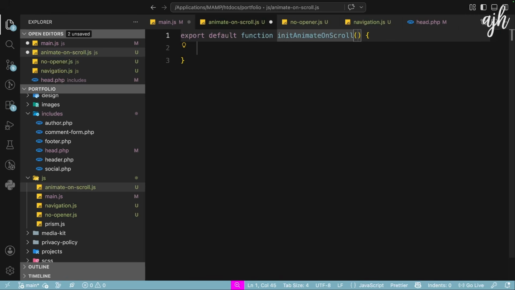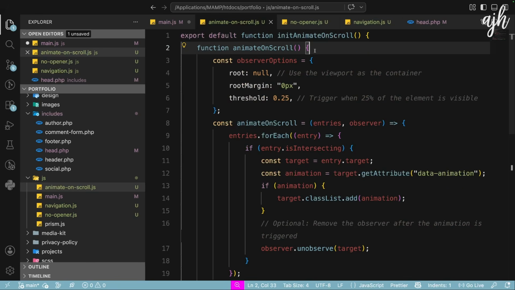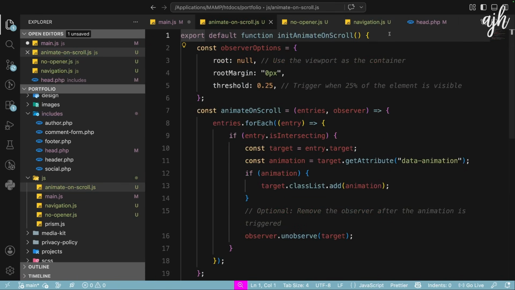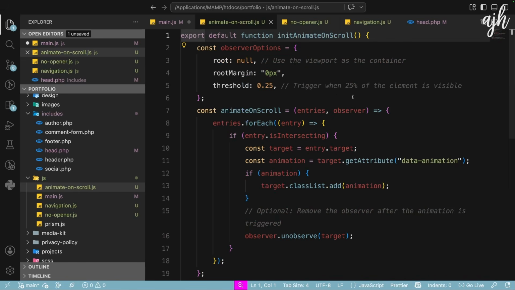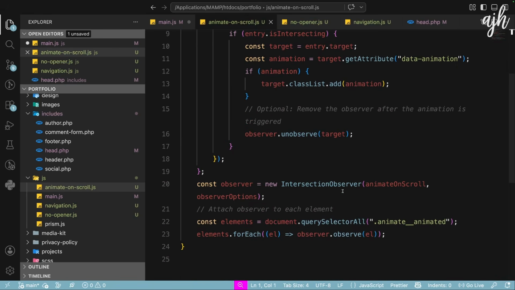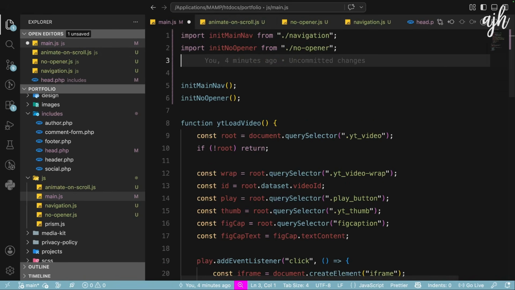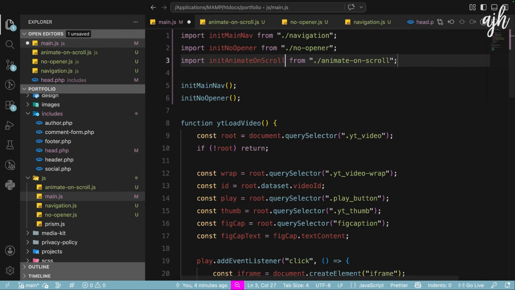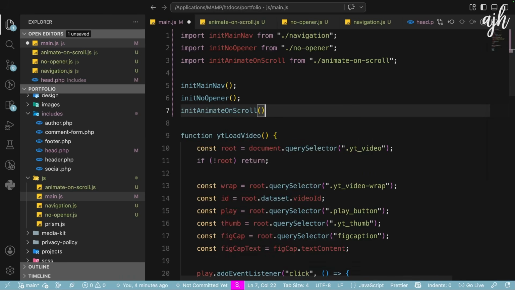We don't need any parameters. And we don't need this. There isn't anything else here I would change either. I just refactored everything about a month ago, and not sure why I didn't do this, but here we are. initAnimateOnScroll.